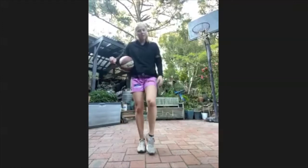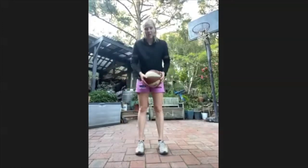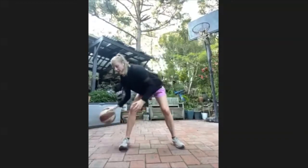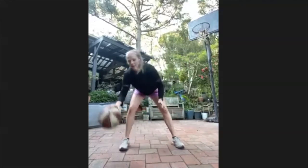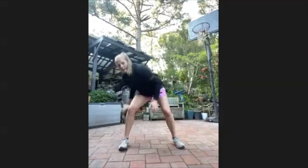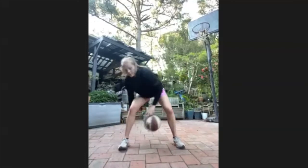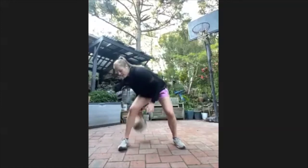It gets tiring real quick on your legs, but it's good. Training us being down in our stance also. All right, we're gonna do the same thing with a dribble. So we're just going our dribble figure eights. Make sure we're really using our fingertips here. So we go around one leg, through the middle, around the other leg, through the middle. Just stick with one direction first. We want lots of little dribbles in this one. Tips of our fingers.